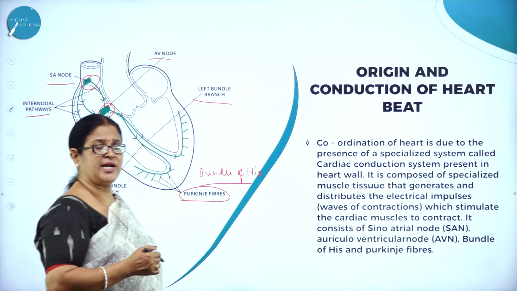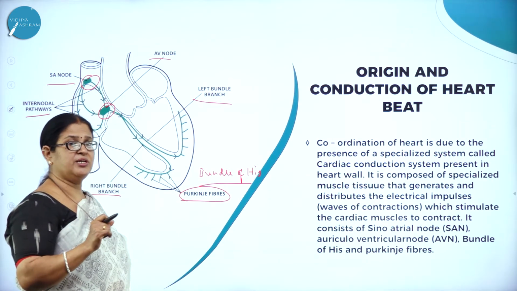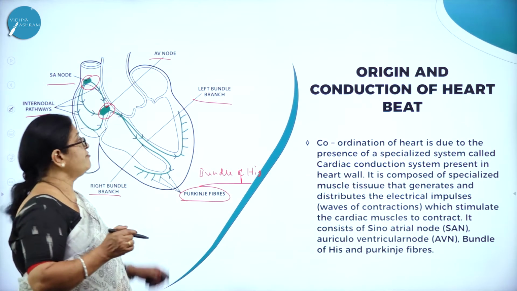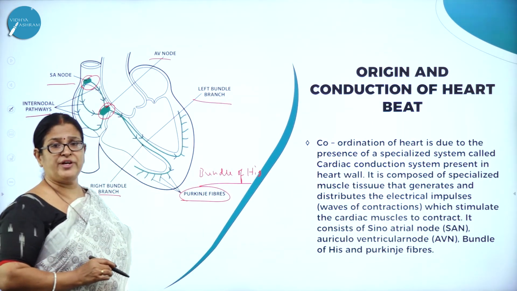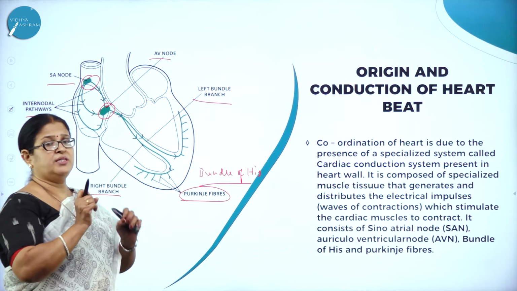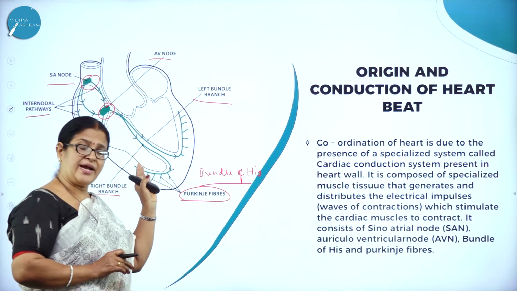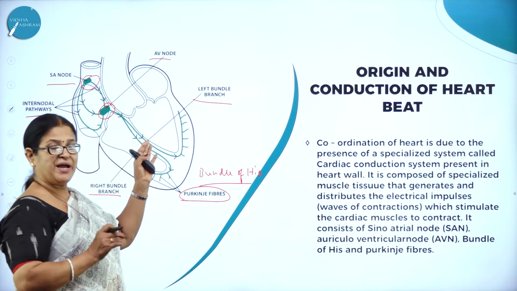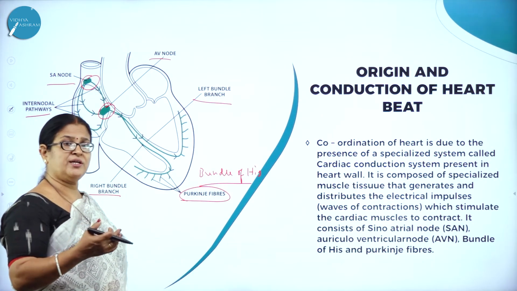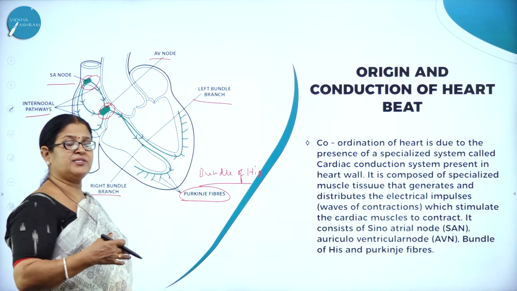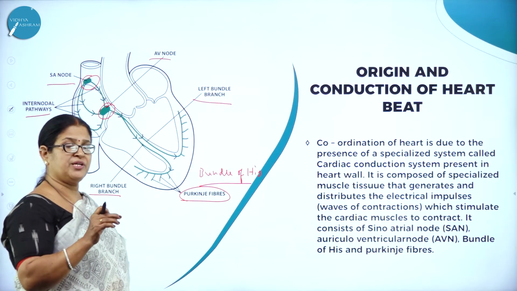So now let us understand. The signal for the contraction and relaxation is made possible by SAN. From SAN, the electrical impulses are passed on to AVN, auriculoventricular node, and from there on, the tricuspid valve, which is found in the right side of the heart, opens, and the bicuspid valve, which is found in the left side of the heart, will open. Thereby the auricles are emptied. Once the auricles are emptied, immediately the valves close.